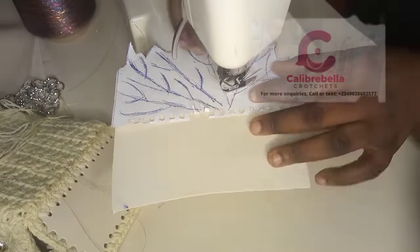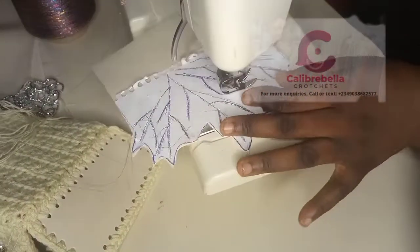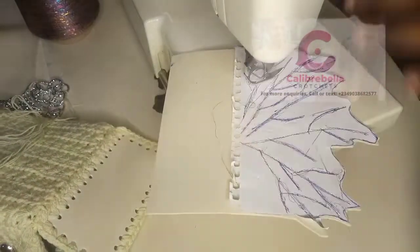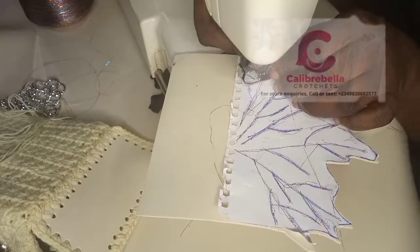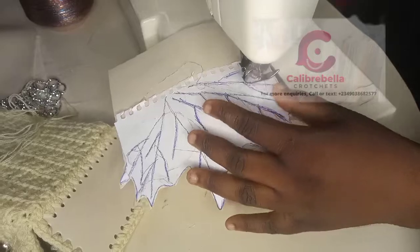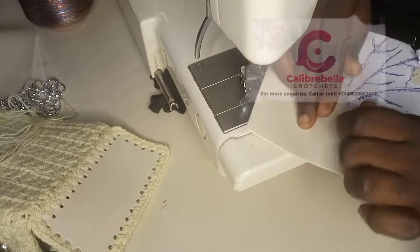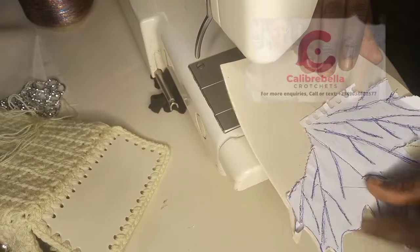So then you can just go onto your machine and take your time. It took me about 15 to 20 minutes or so before I could finish with this one, because the thread is a bit soft, so it was just cutting, then I was taking my time to turn, and then you can just remove your paper. It is as easy as that.